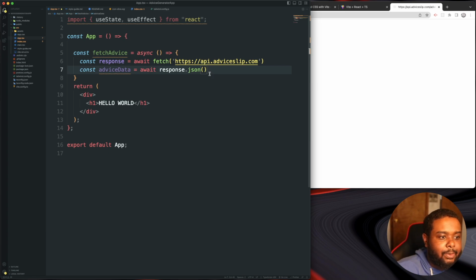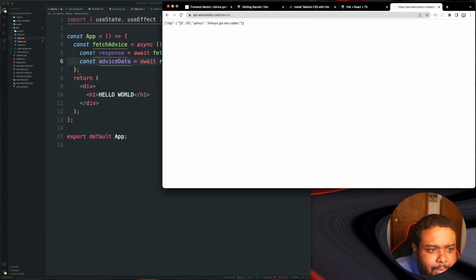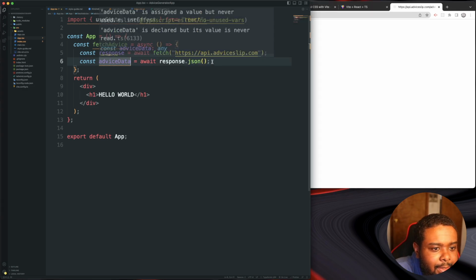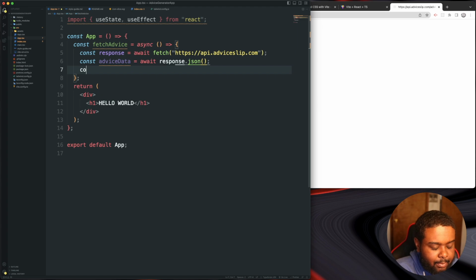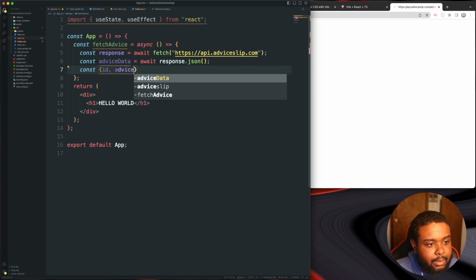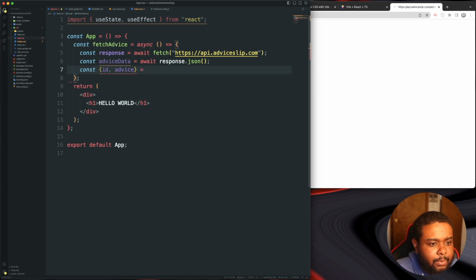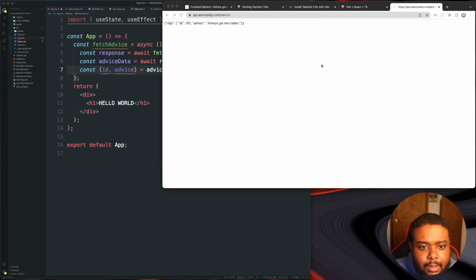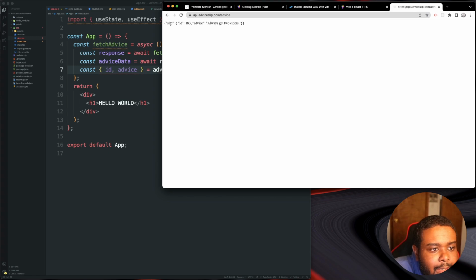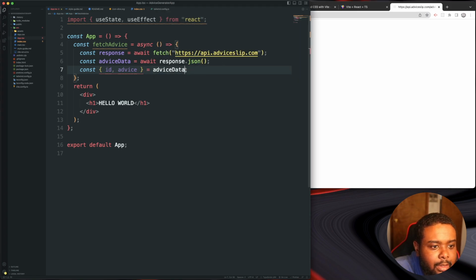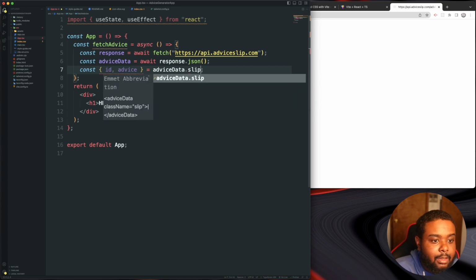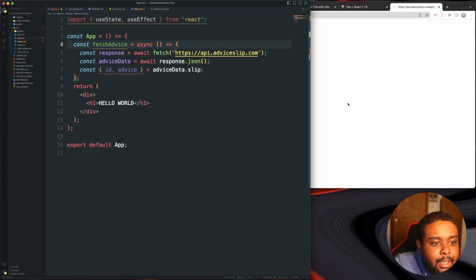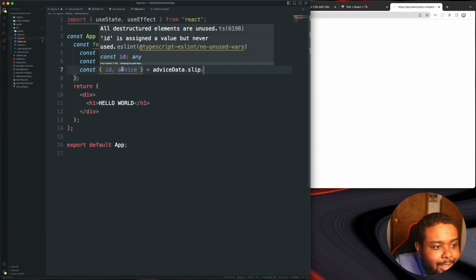So what I was saying was we can just destructure the ID and advice like this. We'll do a const, and we'll do id and advice, and this is going to equal adviceData.slip. I don't know why it got slipped there, but dot slip. Now what we can do is actually set these.